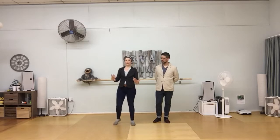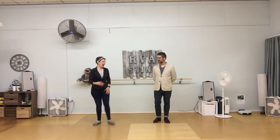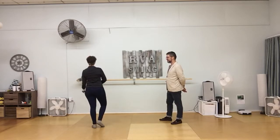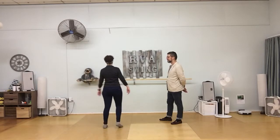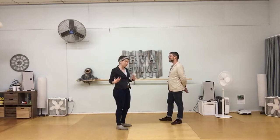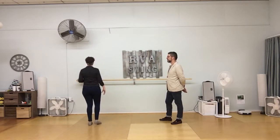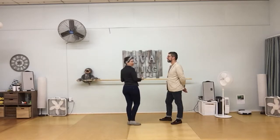So we're going to go scoot, drag, so from the back, I have all my weight on my left foot. I'm going to use my right foot to push into the ground. I'm going to keep the column of my body over my left foot. Scoot, drag, scoot, drag, scoot. And we talked about even the sound that our feet make, which I'm going to amplify, so I'm not sure how much the sound of my feet will make it to that little phone camera over there. But the sound is tap, shh, tap, shh, tap, shh, right?